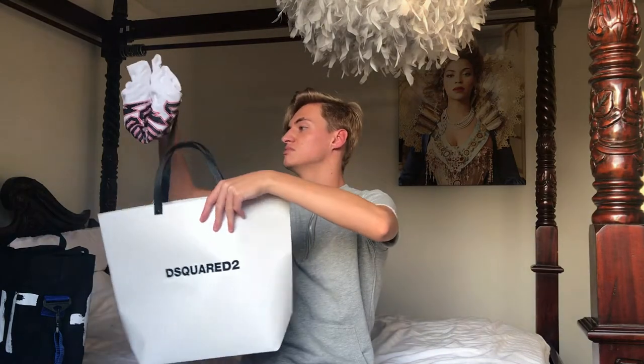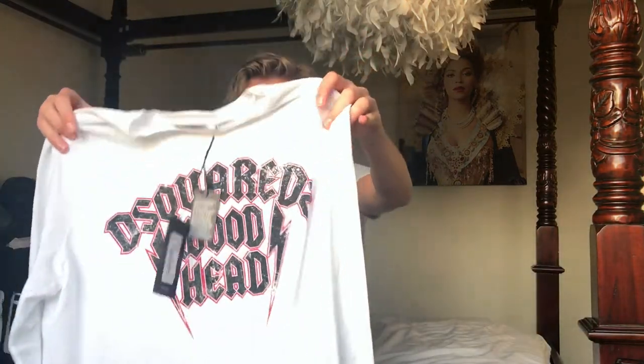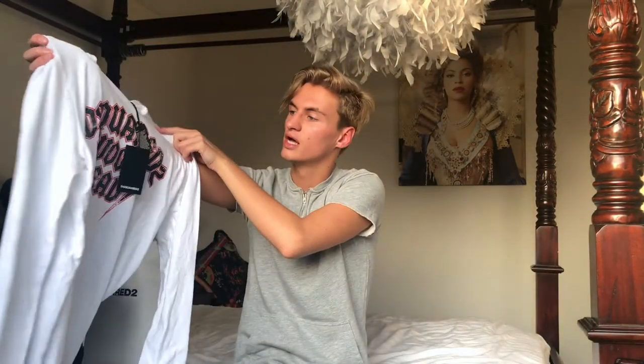I got some new shoes and some other things I'll just show you. I'll start off with the purchase I got at D-Squared. This totally wasn't planned — I just walked by the store and I wanted to check out what they had, and they had some cool stuff. So what I've got was this t-shirt. They didn't really package it in a nice way, but this is a t-shirt that I got. I quite liked it.